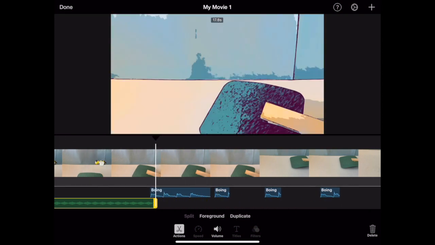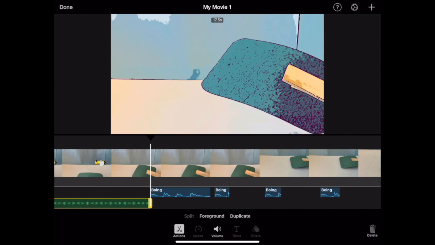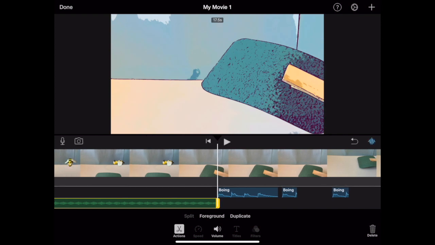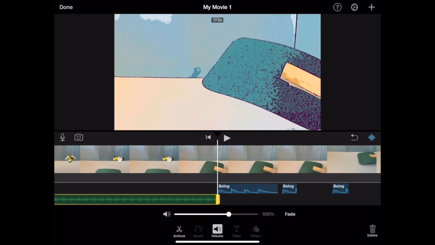Now I want to end this music when I hit the B, so I'm going to drag it down and just end it right there. And I want to get some different sound effects and music in here.